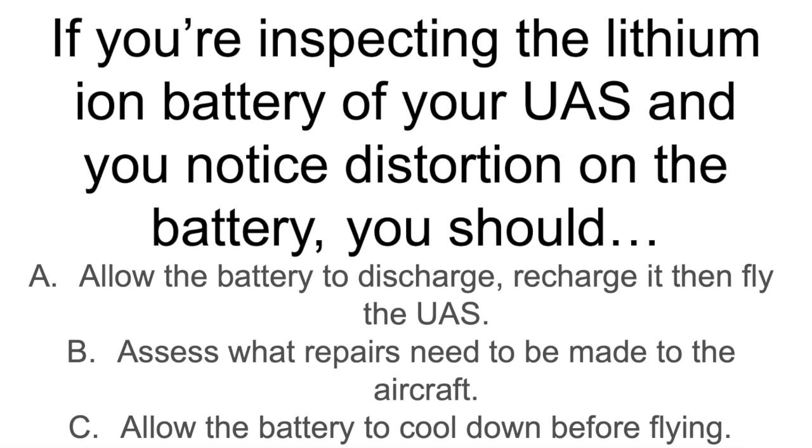You probably won't see it on any of the audio study guides that I've seen on YouTube, but I looked it up. I didn't know the answer definitively, but I knew probably what they're looking for, and I think I got this one right. And I did. I selected the correct answer. So we see our lithium-ion battery is swelling or it's misshapen somehow. They're going to try to trick us, okay? The FAA does not want you flying a drone with a swollen lithium-ion battery, nor is that a good idea, because lithium-ion batteries can be potentially dangerous and they're very volatile, especially when they come in contact with any kind of oxygen or something like that.